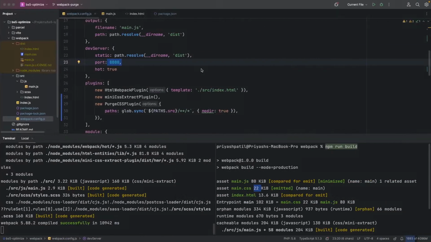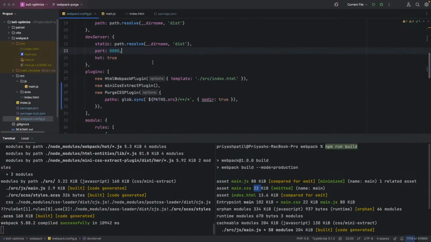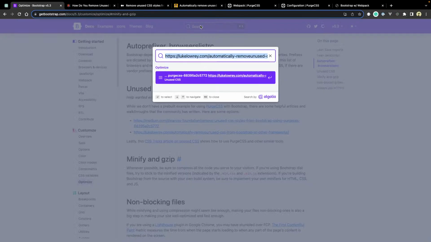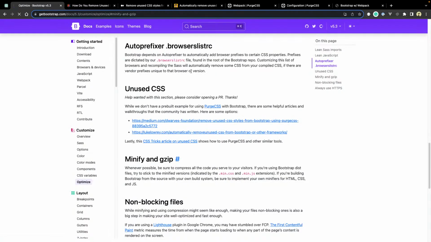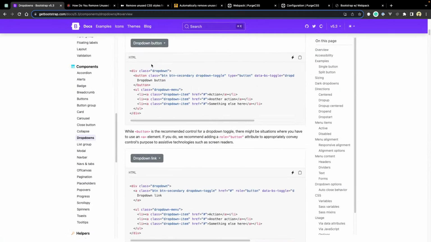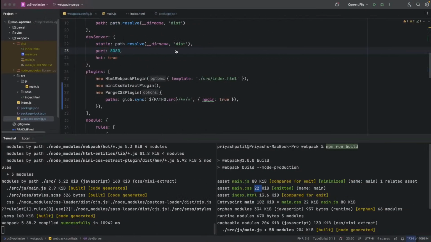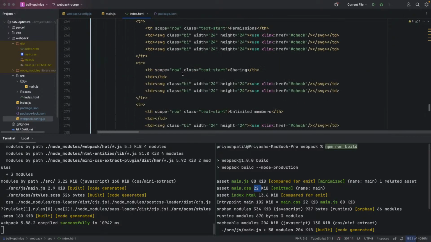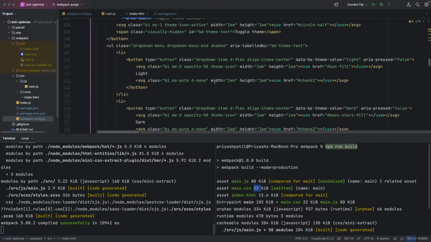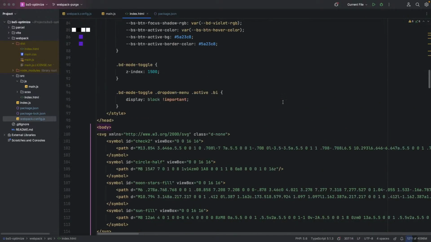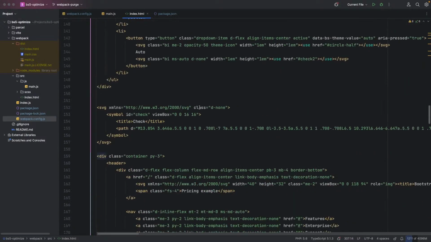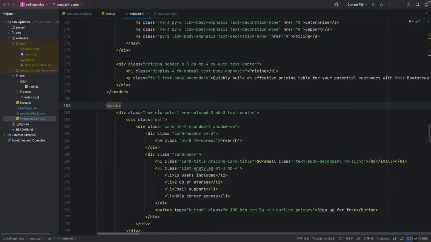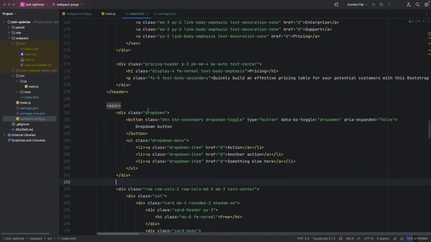So okay, let's try to figure out what's going on in here. First thing we'll need to check is if dropdowns are working fine. And if that's the case, it could be the JavaScript that is not working. Okay, so I'm just copying this sample from Bootstrap's example, and let's try to place it at the top somewhere. SVG, we have this menu, and we have this main container. This, let's try to add over here.